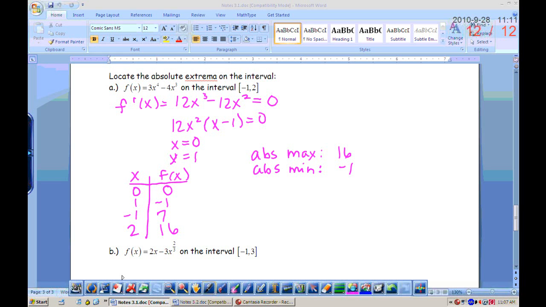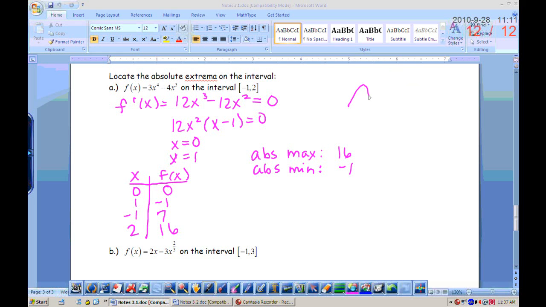Okay, this is a good question, the difference between absolute and relative extrema. For absolute extrema, you have to have a closed interval to be guaranteed an absolute extrema. So anytime I'm asking for absolute extrema, it will be on a closed interval. And it's the very highest point or the very lowest point. And then the relative extrema are any high point or low point. So that's not to say that one of them couldn't be both.